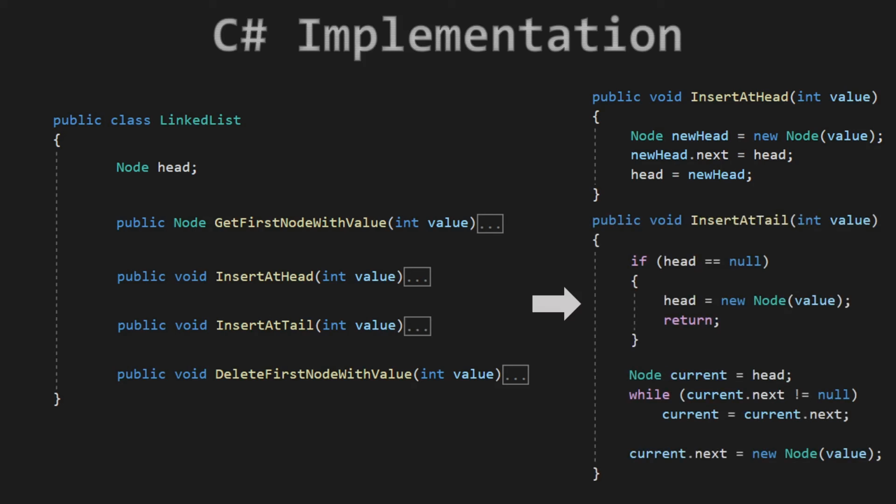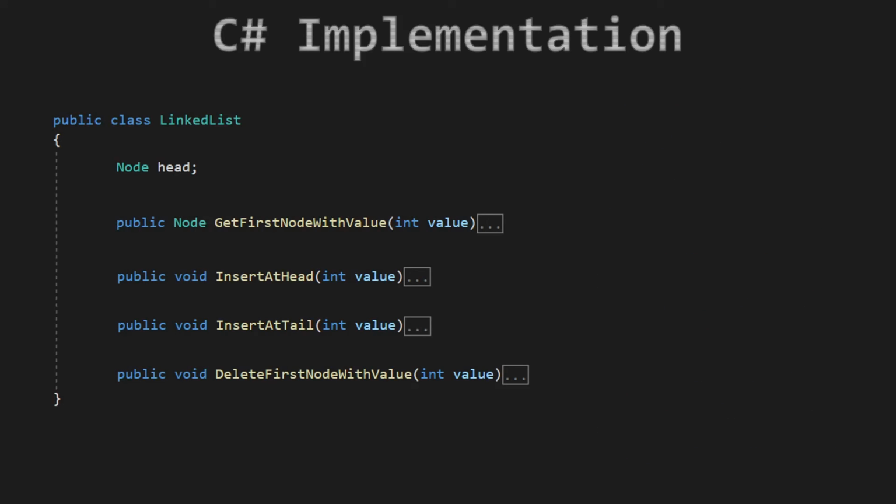I will not implement insertion in the middle of the list, but if you wish to, the logic used in the traversing operation is similar. Just remember to keep all the references necessary to maintain the sequence.